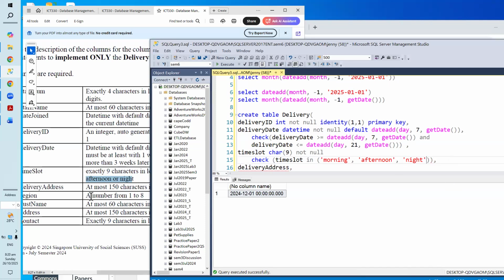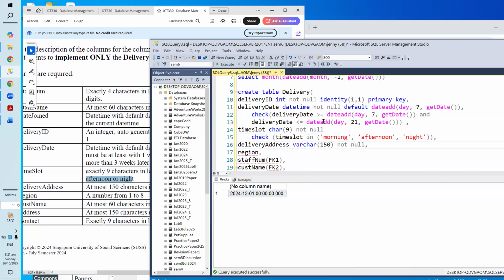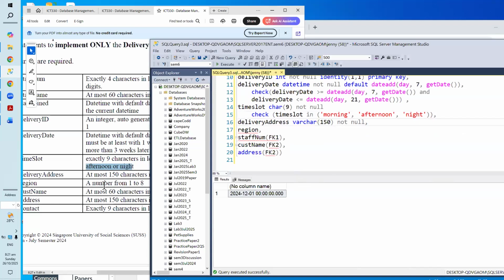And then delivery address is a VARCHAR(150) NOT NULL. And then region 1 to 8. It's up to you; if you want to use numeric, you can.